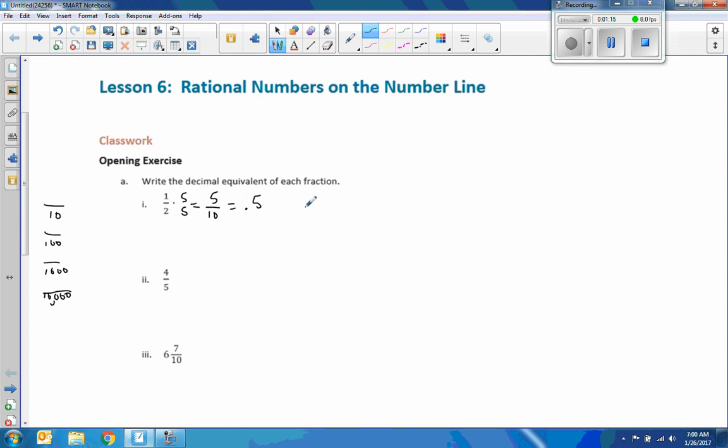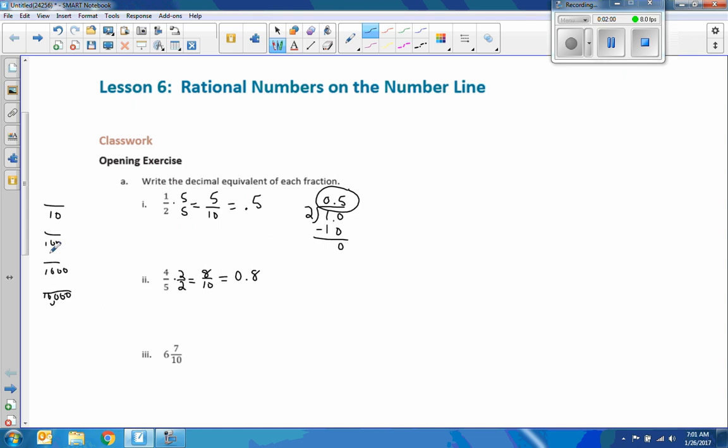Another way we could do these is take the denominator and divide the numerator by it. And obviously 2 will not go into 1, so I put a 0 here and add a 0 here, and then 5 times 2 is 10, subtract, and have no remainder, so there's my answer. Whatever way you feel comfortable, if you want to divide, how many times does 5 go into 4, and so forth. I just see that this 5 I can simply multiply by 2, top and bottom, and 4 times 2 is 8, 5 times 2 is 10, so when I say that, 8 tenths is 0.8.